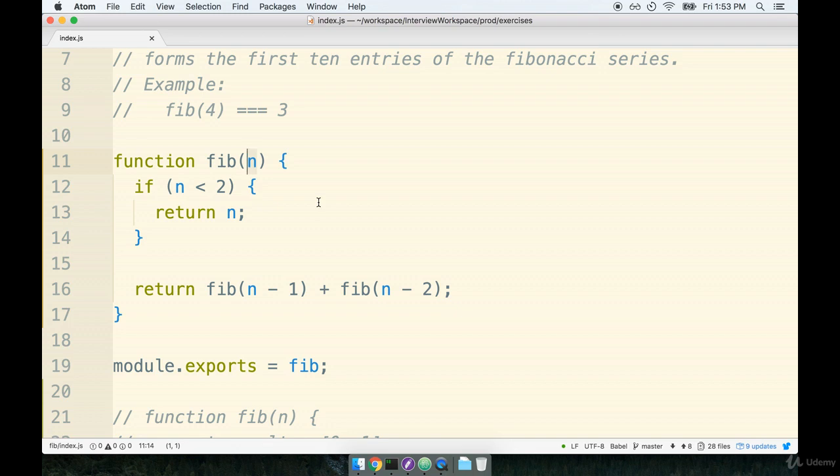Anytime we start seeing an exponential runtime function, it usually means that there's a different solution we can put together that might be much more efficient in nature. So in this particular case, let's say that you were sitting with your interviewer and they said, hey, give me the recursive solution to Fibonacci. And you came up with this right here. They very likely will say to you, hey, what do you think the runtime of this would be? And the answer that you want to give is, well, it's definitely going to be exponential, because for every increase in n, we are going to get a dramatic increase in the number of function calls that we get.